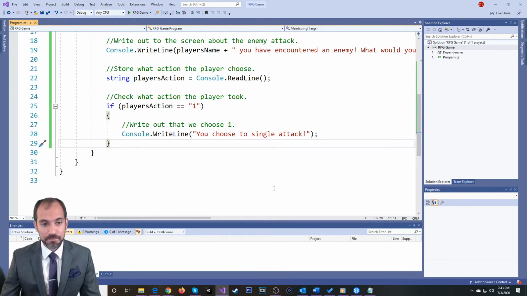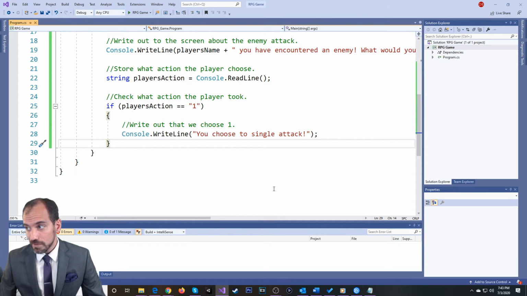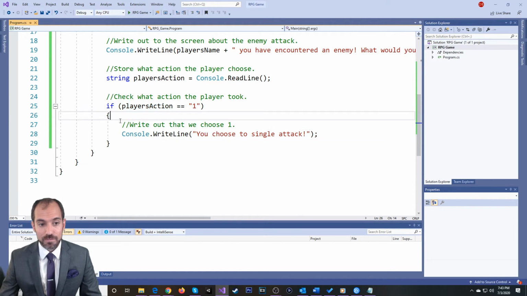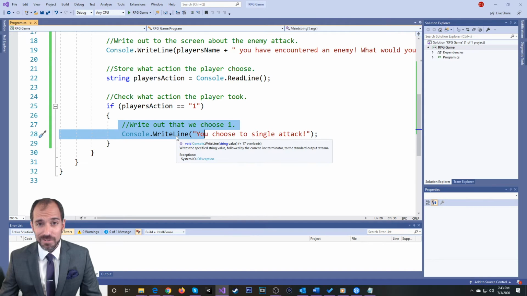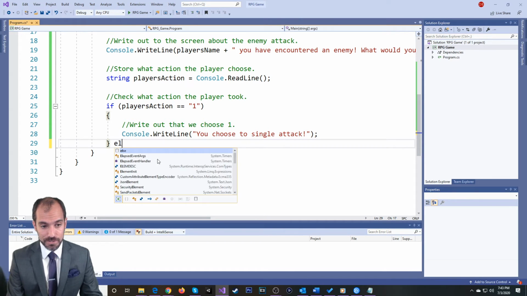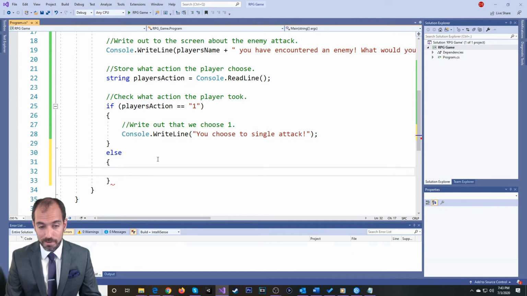So now we want to learn, what do you want to do if the player's action is not 1? Right now we're saying if this part is true, then run the code inside here. Else run other code. So in this case, if player's action equals 1, this, else run other code.